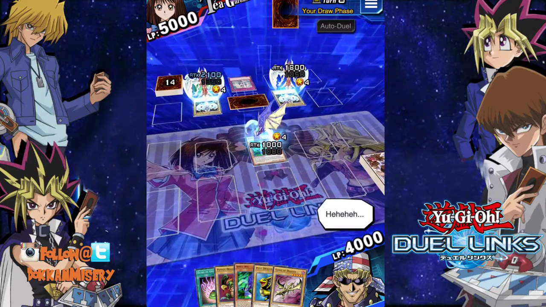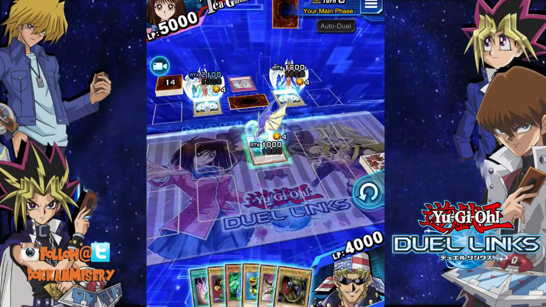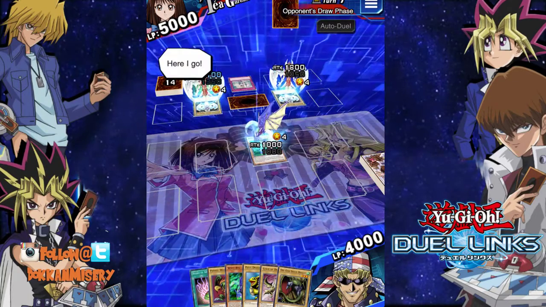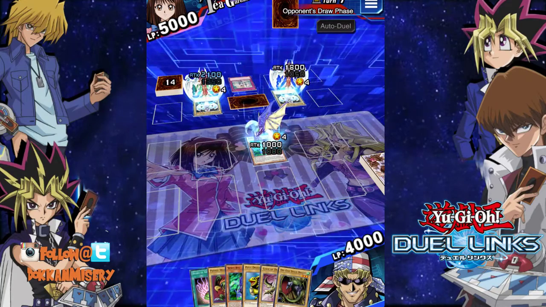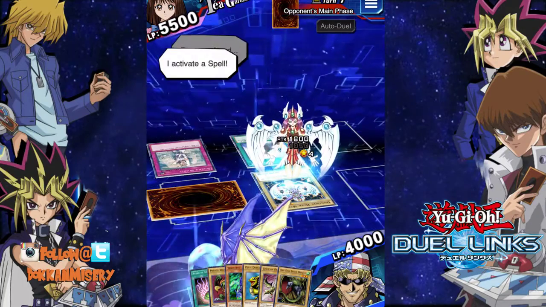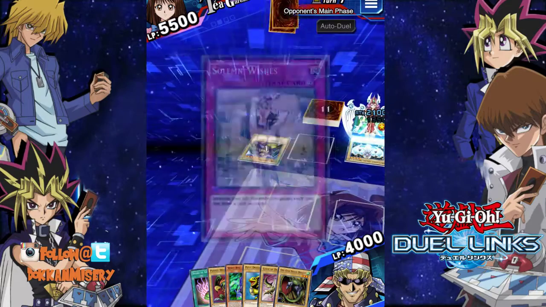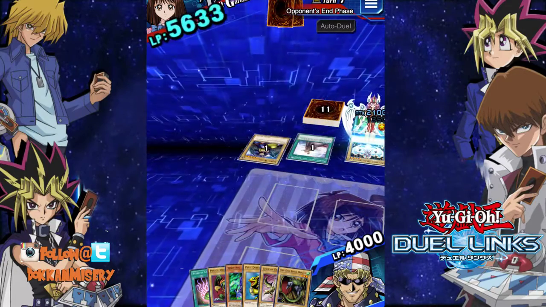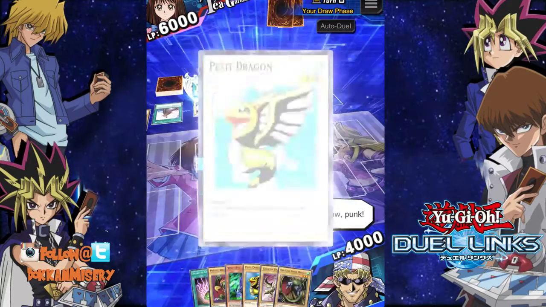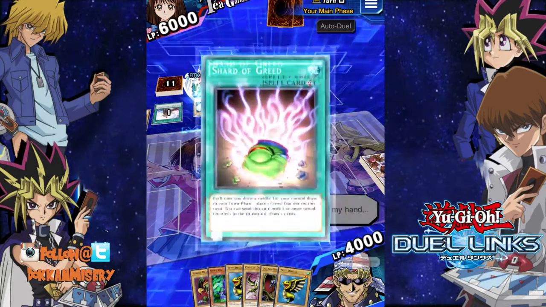And Ishizu is the number one person I need to farm because her Gravekeepers are really broken. So we wait till we have 6 cards in our hand, and then we'll put our Shard of Greed down. And remember, to activate your backup soldiers, you do need to set those before you go off. So it is important that you draw that. So let's set Shard of Greed down.